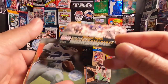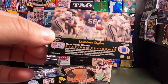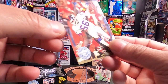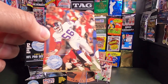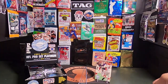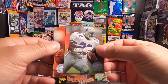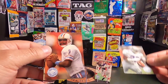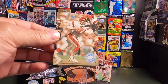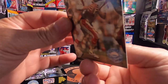So here's Lawrence Taylor. Here's what the back of the card looks like. And as you can see also, which is interesting, there was no indication of who the player is on the front of the card. I mean, we just know this is Lawrence Taylor. Obviously, we're fans of the game. But if you don't know who this is, how would you know? But yeah, here's Emmitt Smith. There's a Warren Moon. And last but not least, I've pulled so far, has been a Hall of Famer, Boomer Esiason. It looks like a bloody Boomer Esiason.